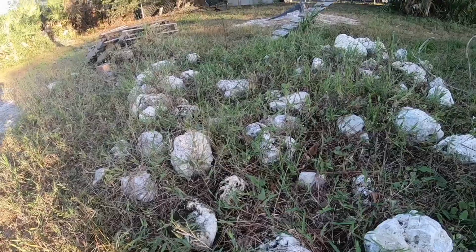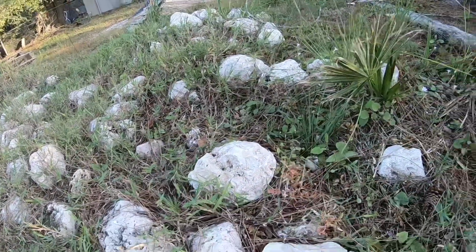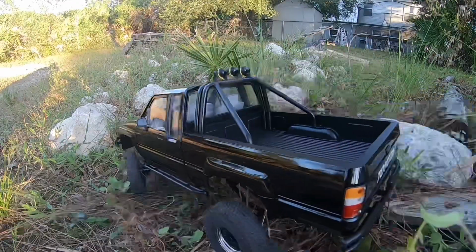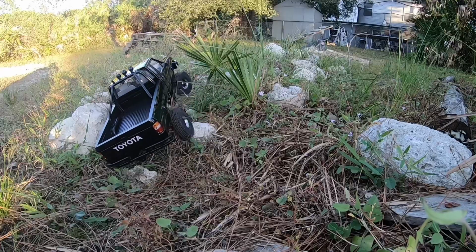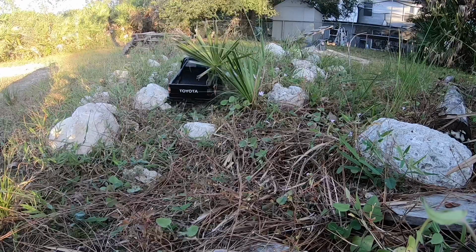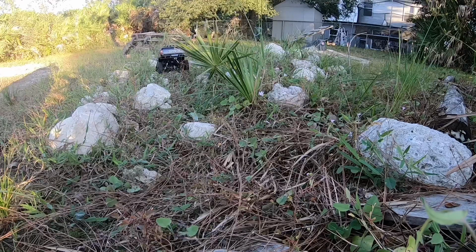It's really overgrown. I've got to get back here and clean this up. So we're going to give the truck a shot and see how it does. I'm really not too sure because it's that long wheelbase, so it might get hung up on some of these things. It might get high centered on there, but we'll see. That's a big old boulder. I don't know. We'll just go around that one. You know what? Not doing too bad.